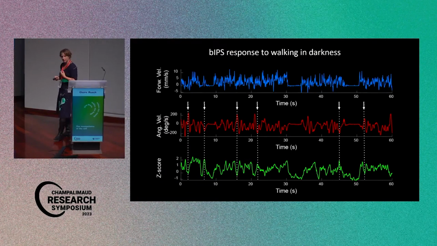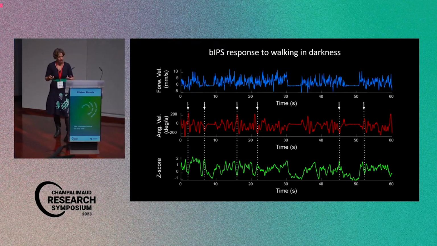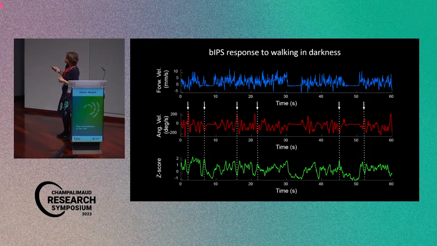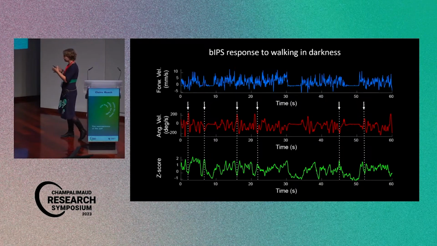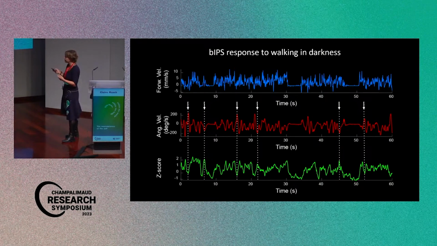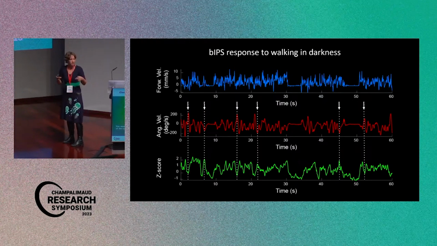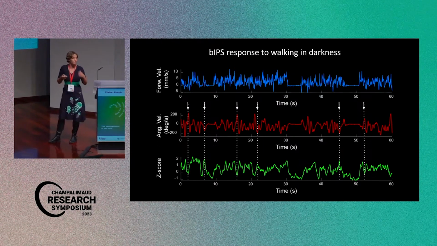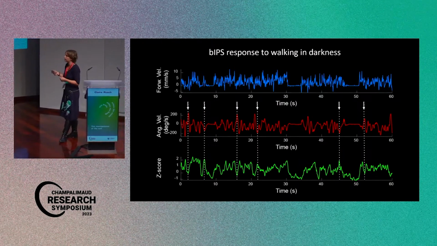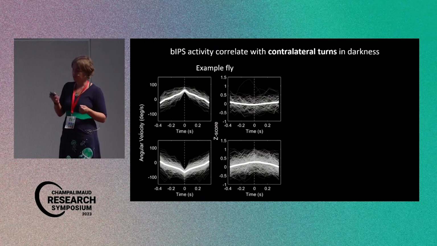Okay, what about something that is linked to the turn? So here I highlighted for you a couple of peaks in the angular velocity that correspond to turns and aligned it with the calcium response. And I think it's also quite easy to see that there are peaks that correspond to peaks in the angular velocity. And similarly, what I can do is the same kind of stimulus-triggered average, with the peak of the turn being time 0. And this is what you see here.